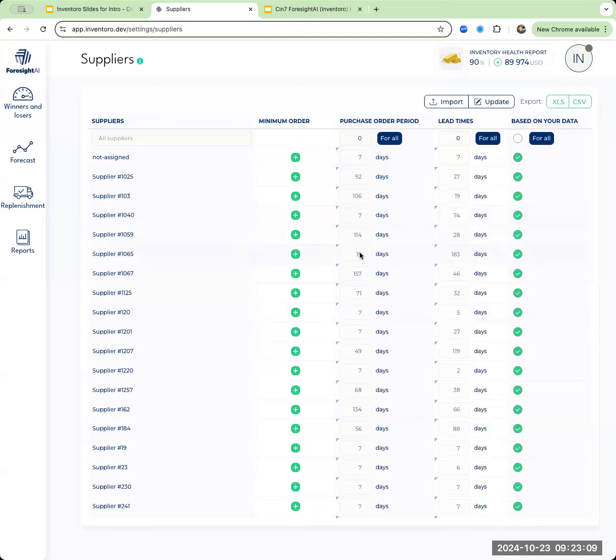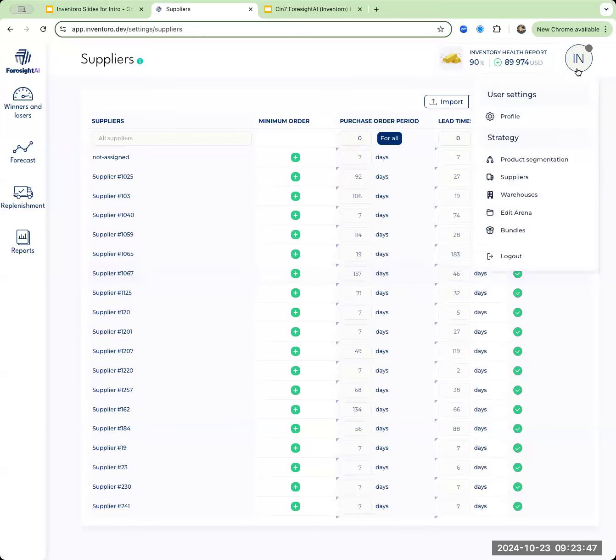These may be slightly different, and that's that AI piece recognizing that your purchase order period is going to be how frequently you order. Lead times is going to be how long it takes for you to get the item from ordering it to actually receiving it. So lead times might actually slightly vary, and Foresight AI is going to pick up on that. So generally speaking, the supplier does give you 14 days, however, they're pretty routinely 15 or 16 days. Foresight AI is going to account for that, and it's going to tell you to order the item a few days sooner. That way you can actually get it on time.